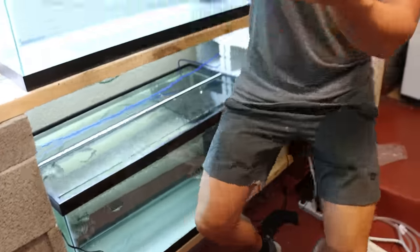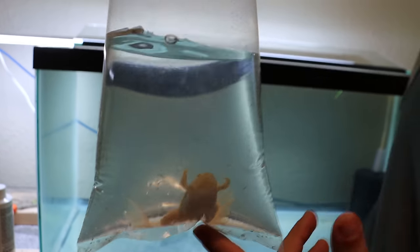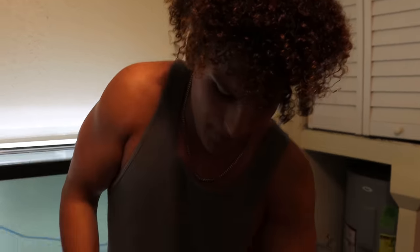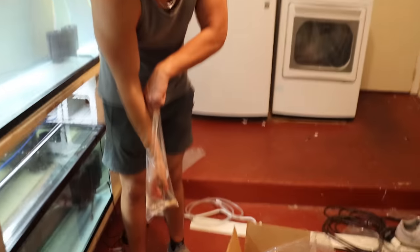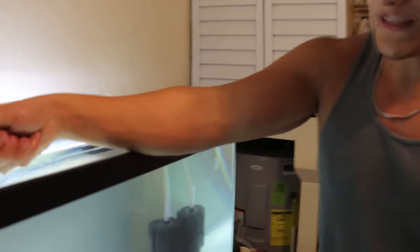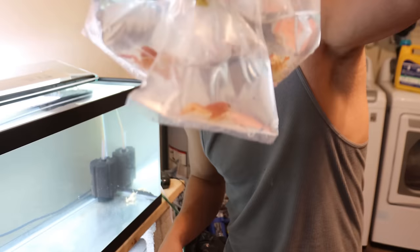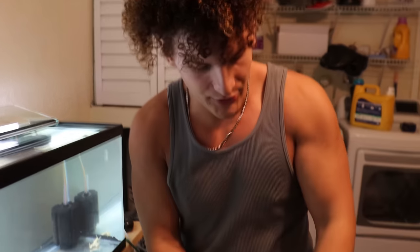Here in the fish room with all the stuff we got out of the dumpster. We got this big dwarf albino frog - we're going to get him into a tank. I'll end up putting him with the crawfish for the time being because I'm not sure where I want to put him. I'm pretty sure if I put him in my platy pond he'd either escape or eat the platys, so I really don't want that. There you go little buddy - he's got such a weird butt, almost like he wants a tail but doesn't have one.